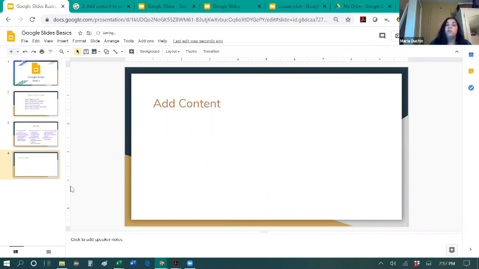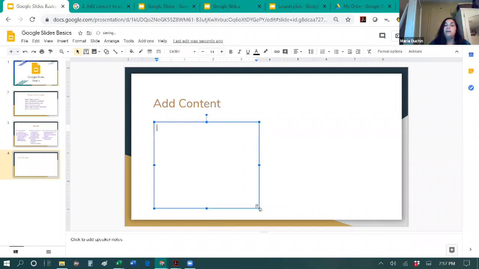and you don't have that box anymore. Now, if you did that on accident, you could hit undo, or if you just wanted a clean text box, you can go to your menu bar and you'll see that there's an arrow, which is for select, and then there's a text box. So you can click on the text box and it's going to make your cursor a little plus. You can drag it to whatever size and shape you want your text box to be, and then it's going to add this blue box that is able to be resized.